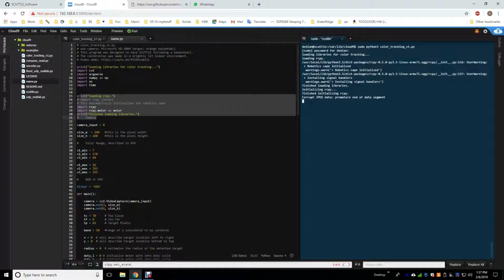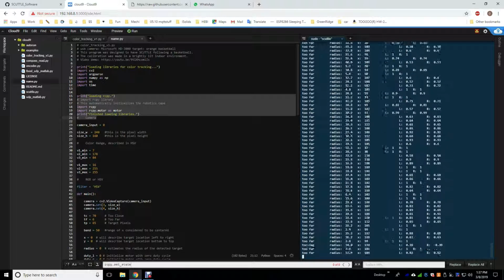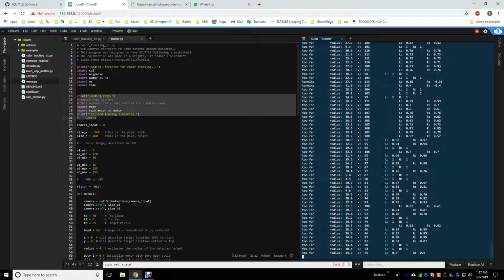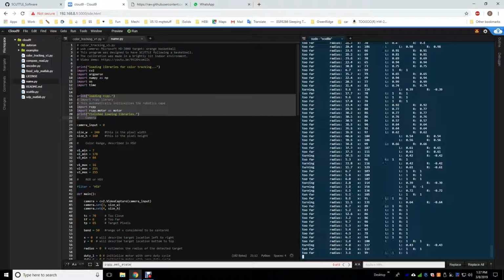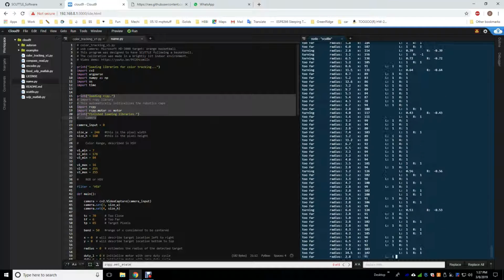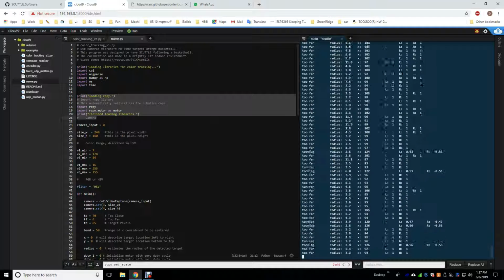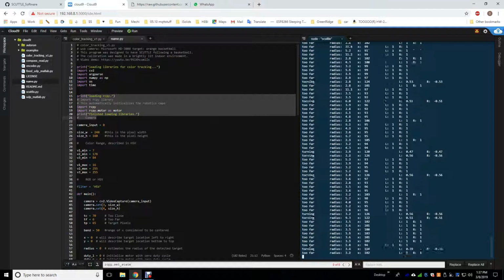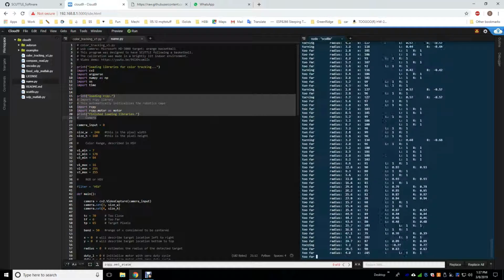I got the basketball. So we're seeing too far. That means that we're seeing fewer pixels that are within the color range specified than we want to see. When we approach the ball closer, then we'll see more pixels. The radius will be increasing, and then we can get the too close condition. Go ahead and let's move it closer.